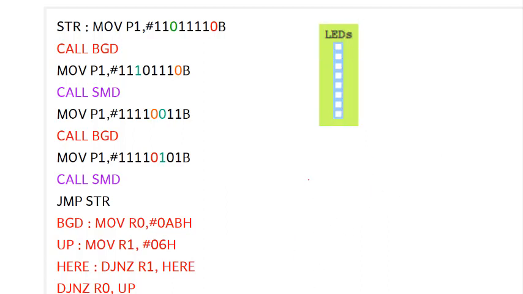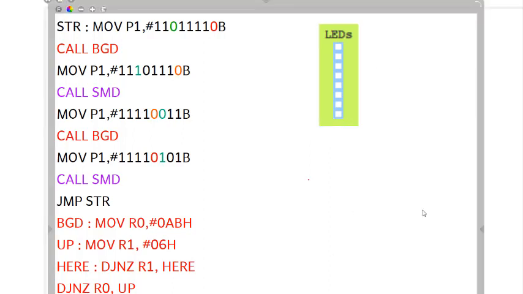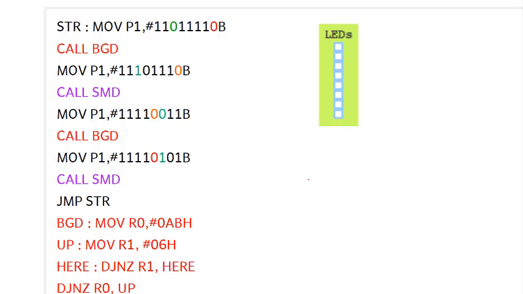Now in case of traffic lights, let us assume that we are just turning on the north-south traffic first. The first 3 LEDs define the signal for the north-south traffic, and the next 3 define the east-west traffic.